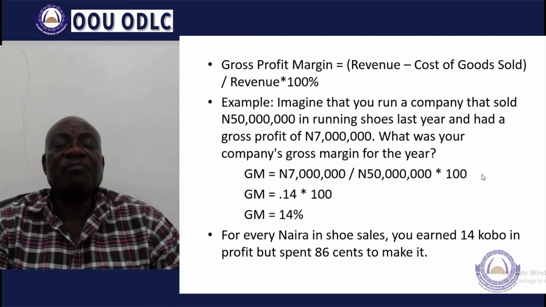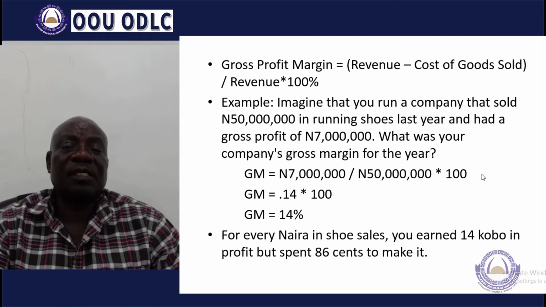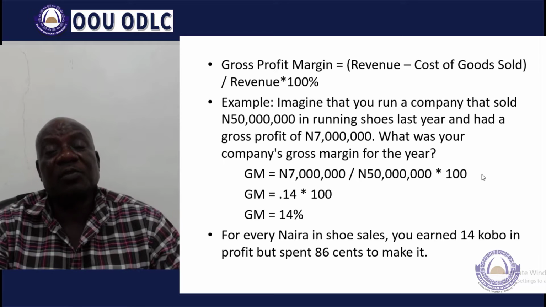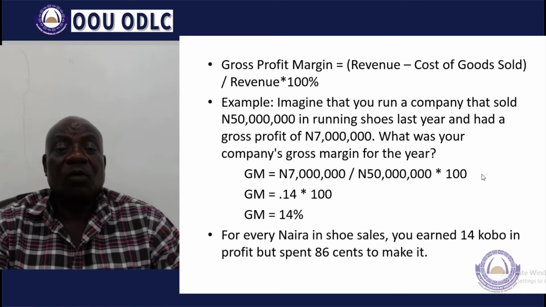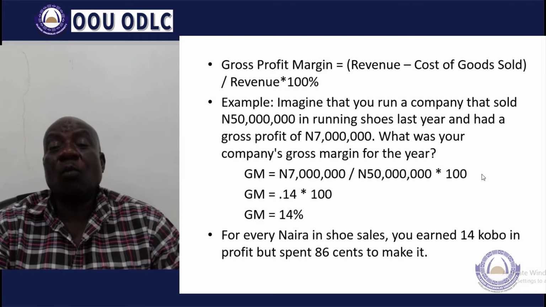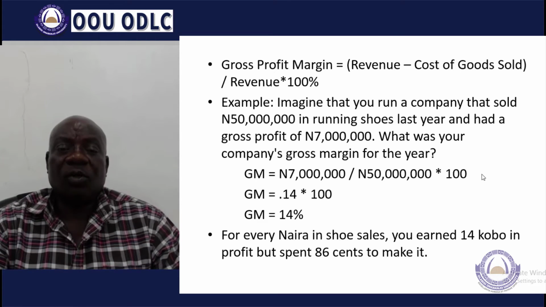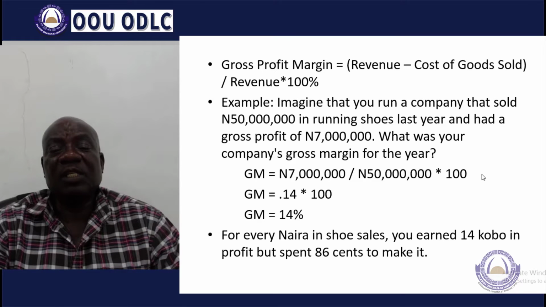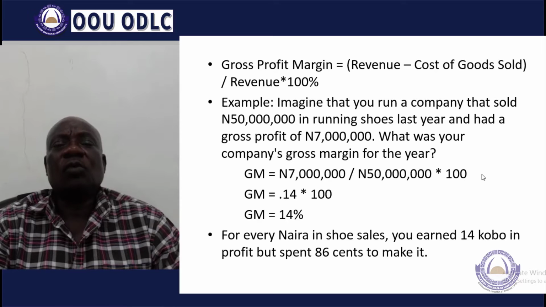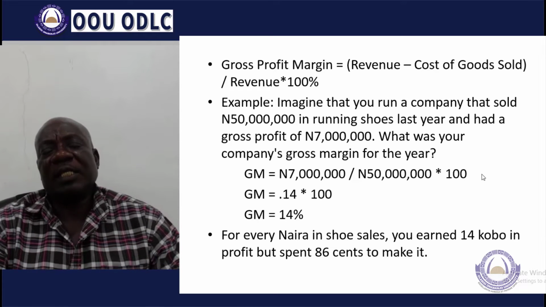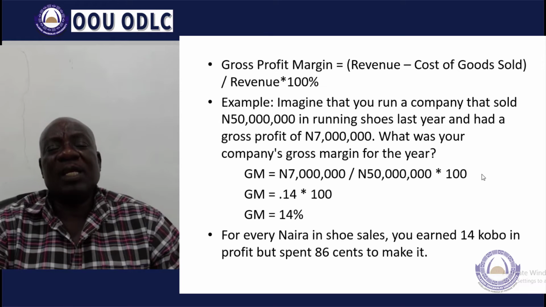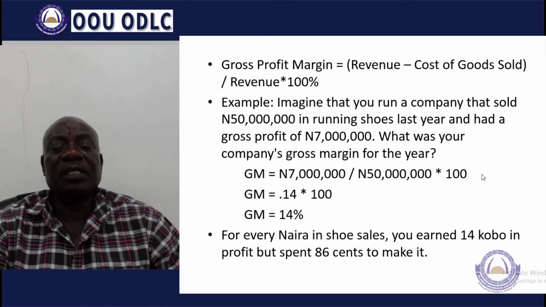0.14. But like I did mention in study section 6, the company's financial ratio can be in decimal form, which is 0.14, and can be in an amount higher than 1, which is in percentage. So in order to determine the percentage of this, you multiply by 100, and that will give you 14%. Although on its own, if you look at the gross margin for a company like this, 14%, you cannot actually specifically say that the company is doing fine.